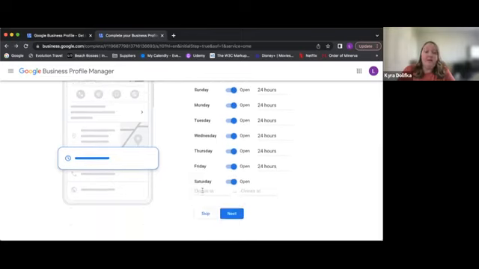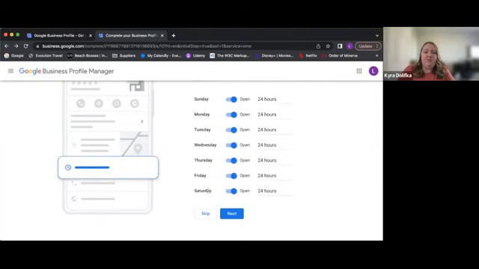Now, Google will email you before a holiday and they will say, hey, are you open on Thanksgiving? They may send you an email, and you can verify those hours for holidays as well, just so that you know to expect those. Usually a week or 2 weeks before a holiday, they will ask you if you're going to be open so they can show all the Google search people accurate information on those days. So we'll go ahead and click next.